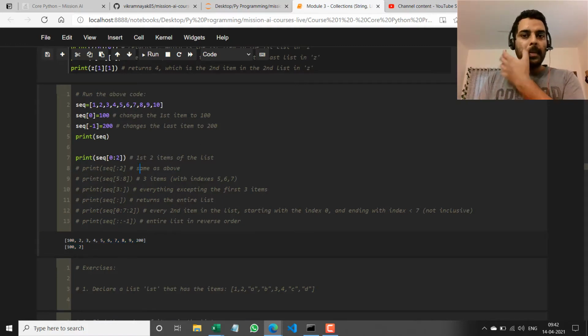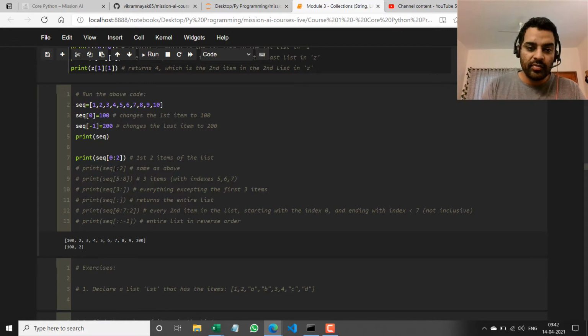Now, again, Python offers you multiple ways to write things a little more easily, right? Now, specifying 0 on the left side of this slice is a little redundant because I could also specify nothing, and obviously it would still refer to the same thing, right? So I can also do that.